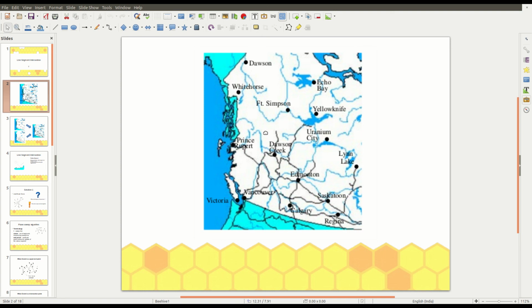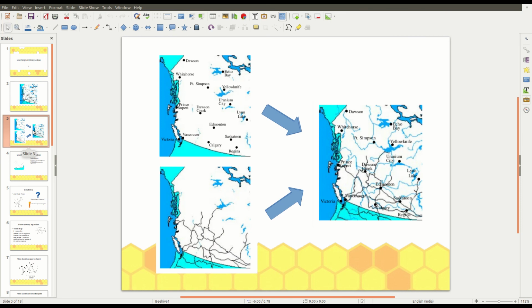Most geographic information systems split this map into layers, which I will show you down here. We call it a thematic layer. The first thematic layer consists of names of the cities labeled using a black dot, and the second thematic layer consists of just roads.